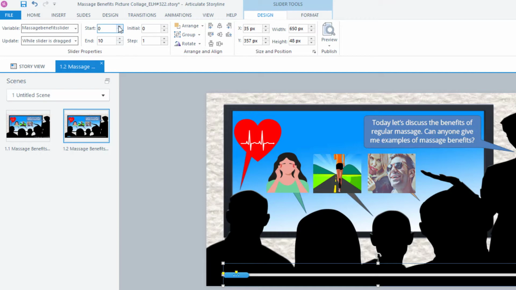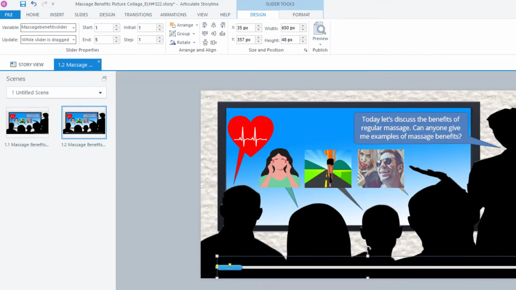It's just a personal preference, I always like starting on 1 instead of starting on 0. So I click that one and I change it to 1, and I change this one down to 5 because that's how many different layers we've got. We've got the base layer plus the 4 we want to reveal. And our initial step is going to remain at 1. And for now, I am going to leave it at steps of 1.